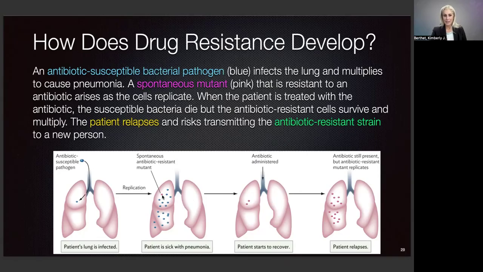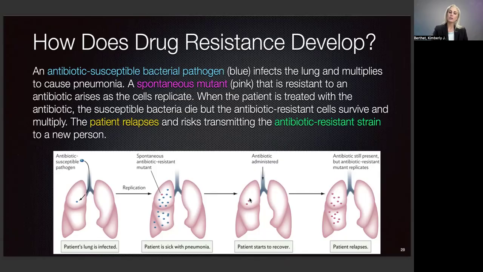Okay, so we go ahead and take the antibiotics. When we take the antibiotics, it kills off all of the other microorganisms. So all of those blue ones that are susceptible to the antibiotic die off. But our one that is not susceptible has now replicated. It's undergone binary fission, and it's now 2 cells instead of 1. So what we can see is that the patient starts feeling better. They start feeling like they're recovering. But all of a sudden, this pneumonia comes back.